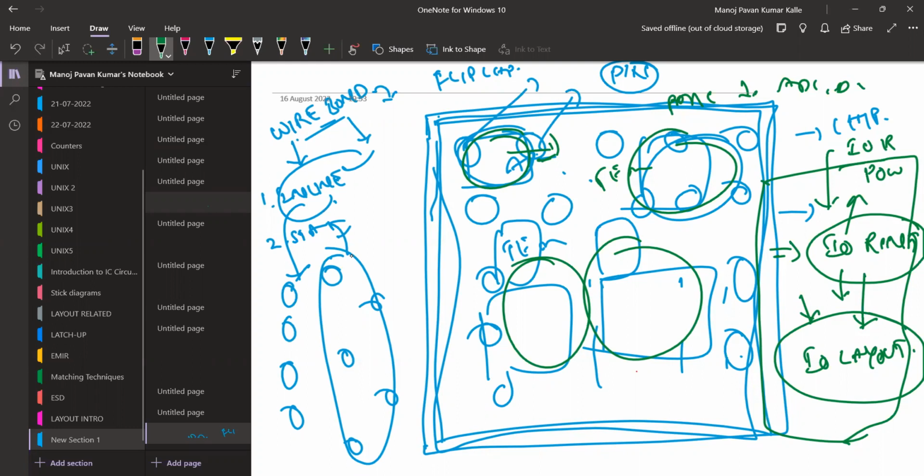But my best suggestion is that you should have strong fundamentals. Otherwise, if you don't have strong fundamentals, it's a waste of time. Even if someone has good experience in FinFET layouts, but doesn't have strong fundamentals in layout, I don't think he's a good layout guy. You understood, right? What is my intention actually?